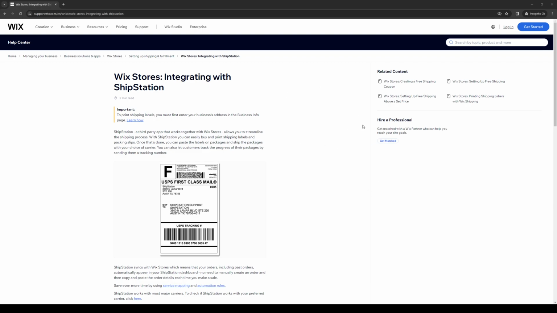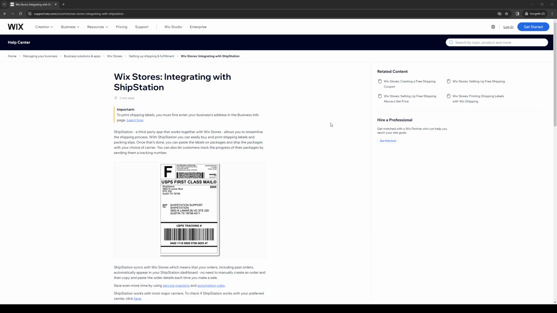As we all know, ShipStation is a powerful shipping solution tool, and when it comes to e-commerce, it is definitely a top contender. Now when you combine it with something like Wix, it can streamline your order fulfillment process in mere moments. Like I said, I'll be walking you through the proper setup for this, so you're able to use ShipStation with Wix, and we'll be going over some of the key features of both platforms and how you actually get to use this.